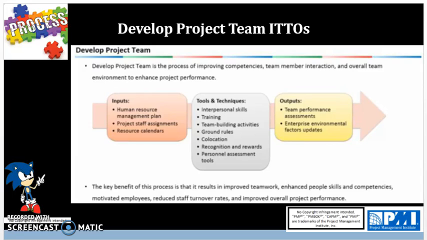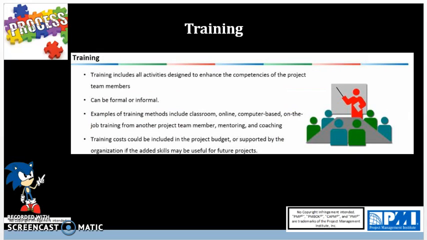Now, in more detail, training. We have talked about this in tools and techniques. Basically it helps train our team to learn new skills. It could be formal or informal, and could be online or in a classroom setting. Usually training costs could be included in the project budget or supported by the organization if the added skills will be valuable for future projects.